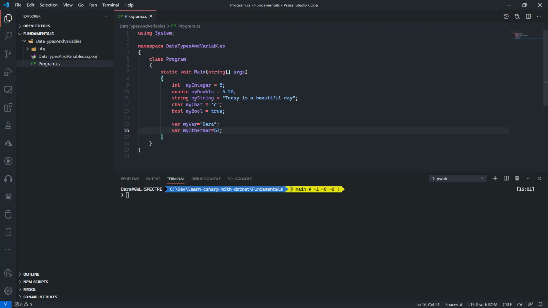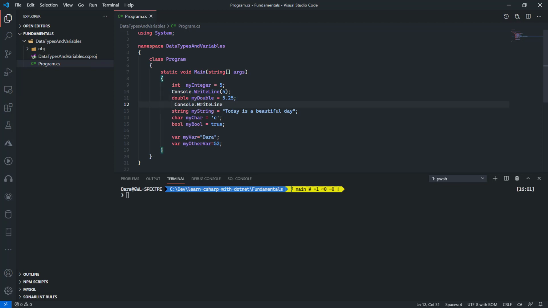And as well, I can go ahead and output this to my console by doing Console.WriteLine and then putting in my value. Let me do a little bit of copy and paste for this, so I can output these values to the console.